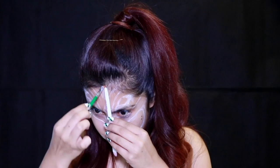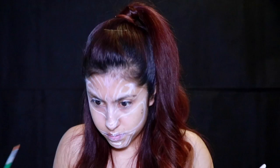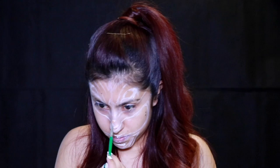This particular paint is not toxic, but don't eat it, it is disgusting. So I am doing the white parts first, that way it doesn't mix with the other colors.